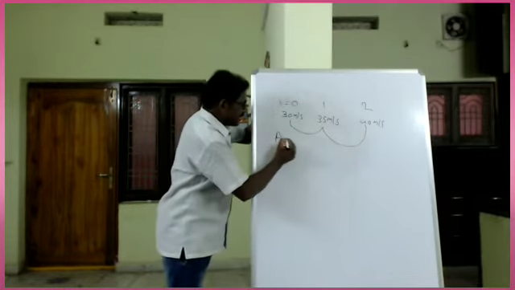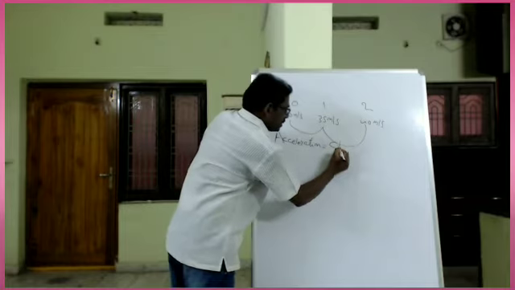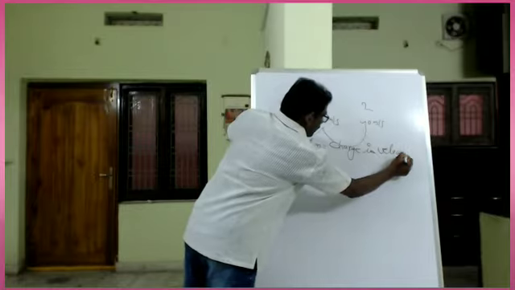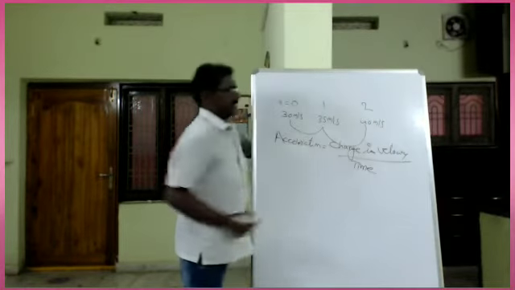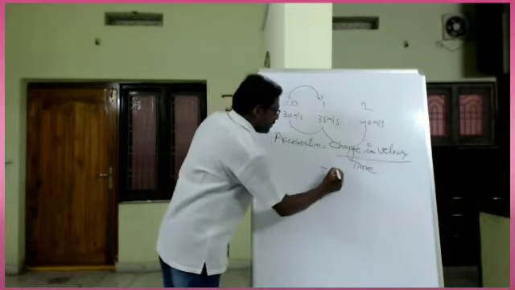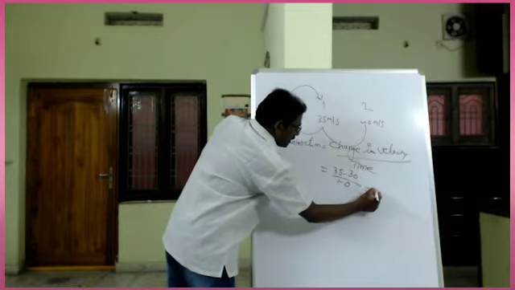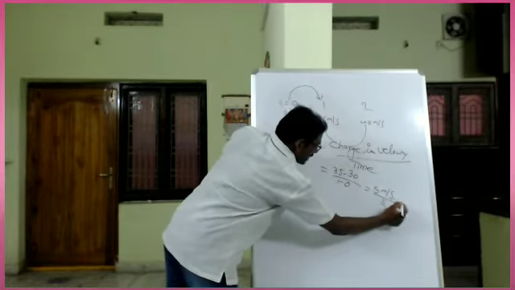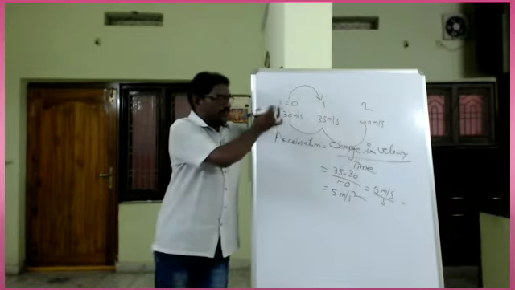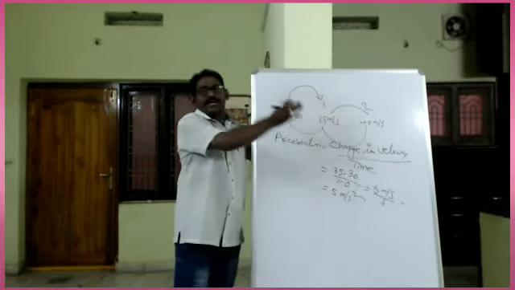That means acceleration is equal to change in velocity by time taken. For example, if we consider this situation, from t is equal to 0 to t is equal to 1 second, the change in velocity is 35 minus 30, by time taken 1 minus 0, that is 5 meter per second by second. That means 5 meter per second square. Here the acceleration of this object is 5 meter per second square. In the second situation also it is 5 meter per second square.